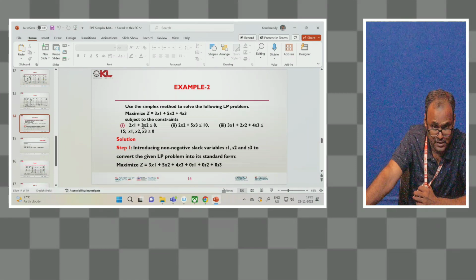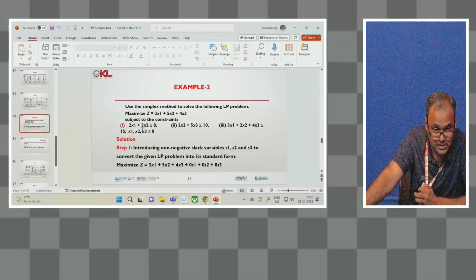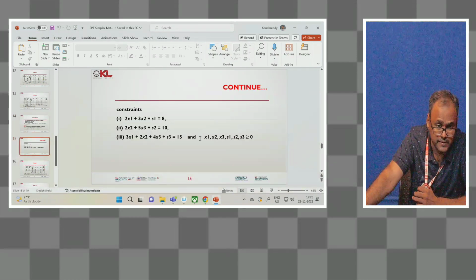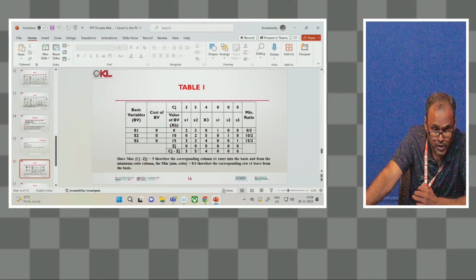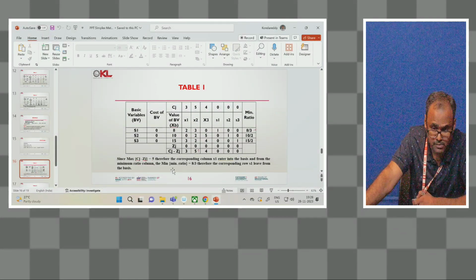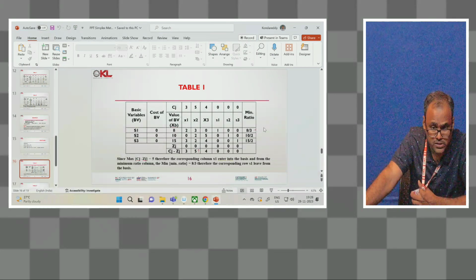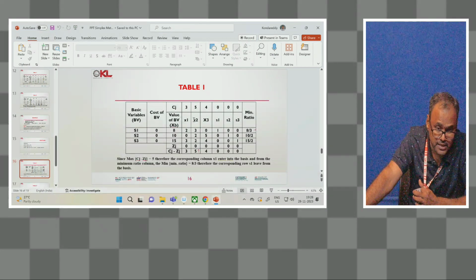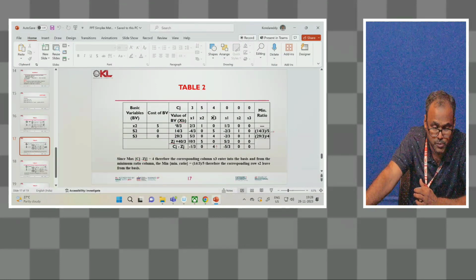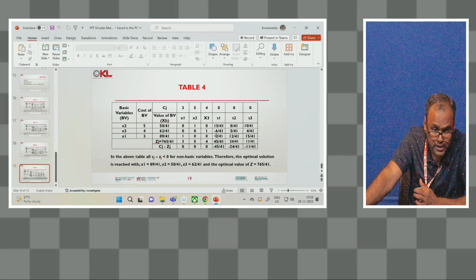In the similar fashion, the inequalities should be rewritten as equations by adding the appropriate quantities. So here S1 units are added, S2 units are added, S3 units are added, and they are added to the objective with 0 coefficients. These are formulated in the form of a table in the similar fashion to find the following values. To decide, the highest value of Cj minus Zj is the incoming and the minimum ratio is the outgoing. So we decided x1 is incoming, and the outgoing variable is going to be excluded from further mathematical computations. In the similar fashion we can proceed.